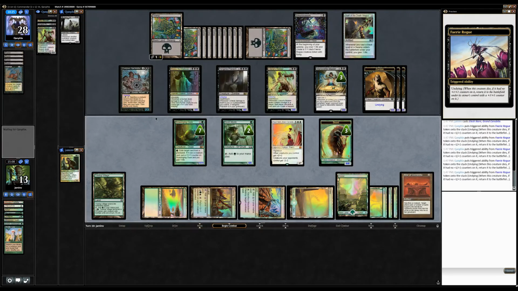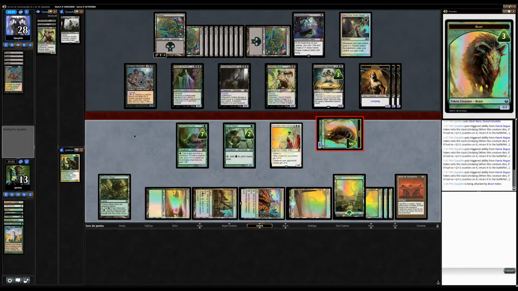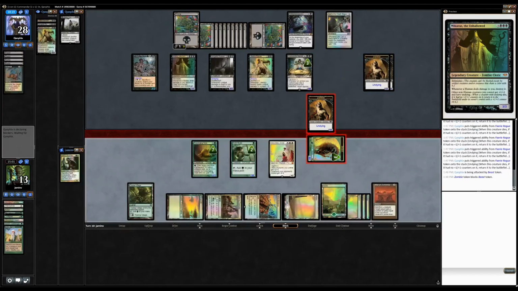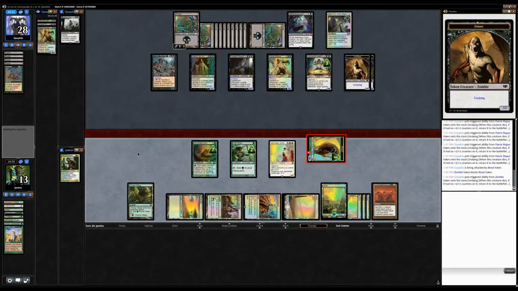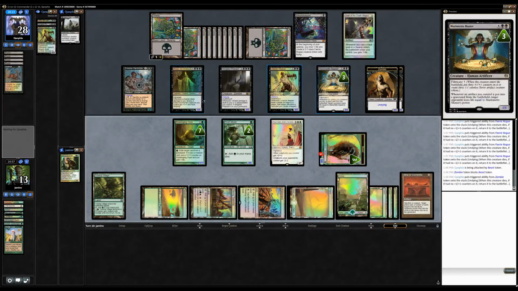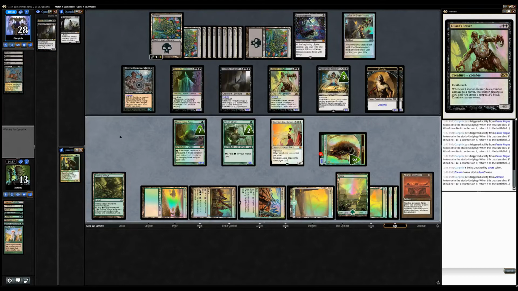Alright, let's just, do I attack with this, like, 8/8? Yeah. I've got to put some damage on my opponent. Well, that might be greedy. Alright, they're just chumping. That's fine. We're at 13. We're very close to dying from the Grey Merchant no matter what.